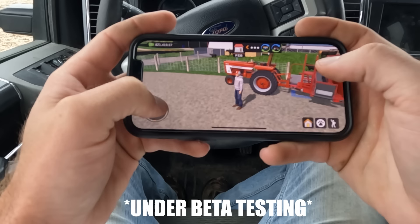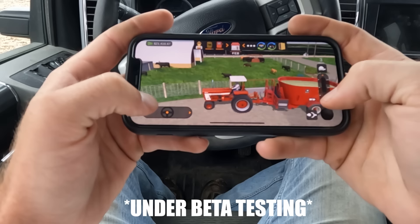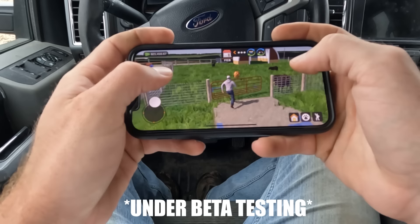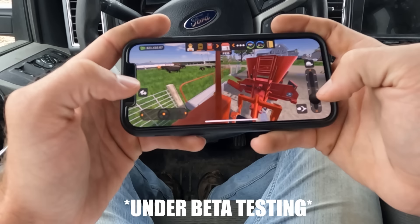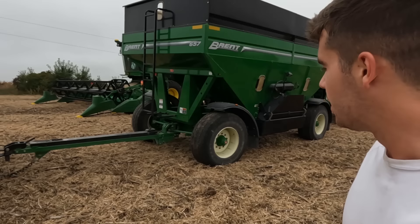While I was waiting for the tractor to warm up I was testing American Farming — we are currently in hardcore beta testing mode, which means I need to spend as much time as possible finding all the bugs, same with all the other beta testers. That's the game I've been working on for three years, me and a team of eight different people with a lot of full-time guys too. We have about 40 beta testers right now trying to get all the bugs so when we launch it's solid.